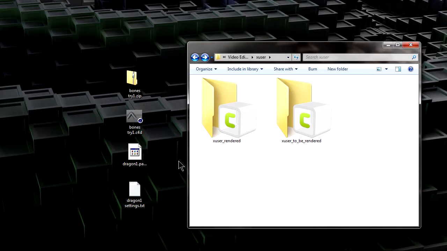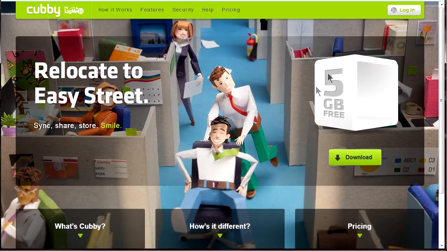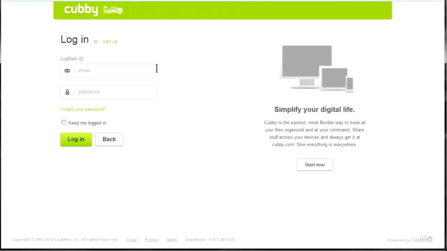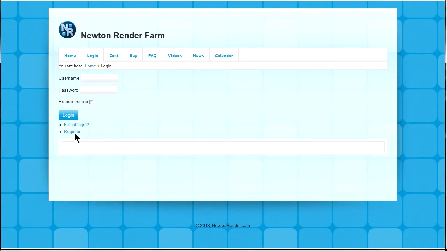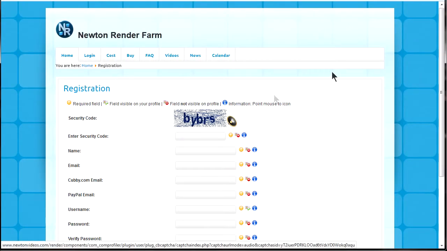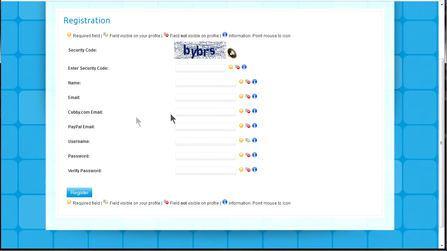To get Newton Render this easy to use, we do need to set up the Cubby file system first. To do that, the first thing we should do is go to cubby.com, click Login, and then click on Sign Up. After we make our account, we should go to newtonrender.com, click on Register, and enter that same cubby.com email we used for Cubby right here.